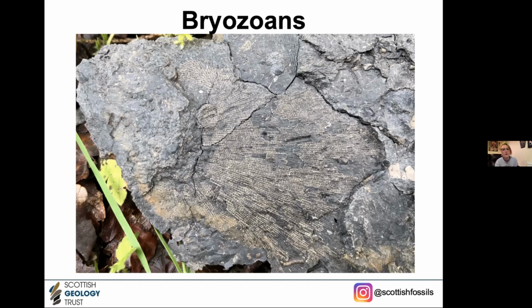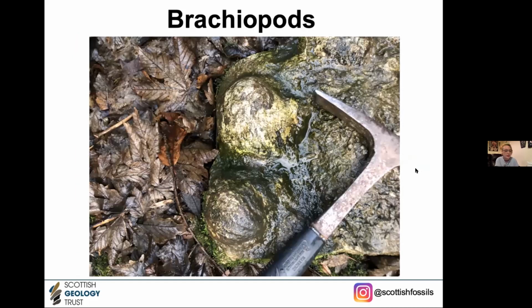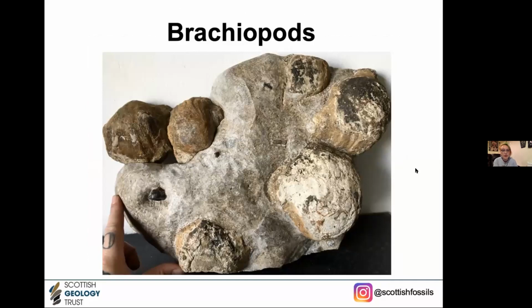And then onto the next one is brachiopods, which are also a very famous and iconic fossil. These were some brachiopods that me and my friend Sam stumbled across one day, and we just thought it was quite cool that these were two big gigantoproductids that were just sat there on the path, and we thought, let's take these and clean them up. So they basically went from this big slimy mess to this. Now, I'm not taking the credit for the prep on this because this was all Sam.